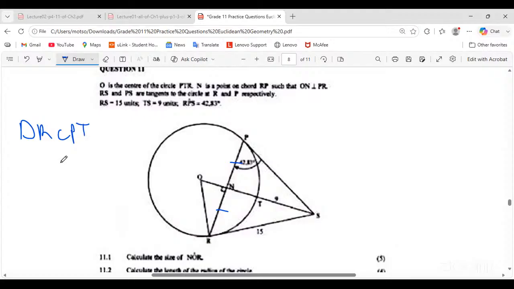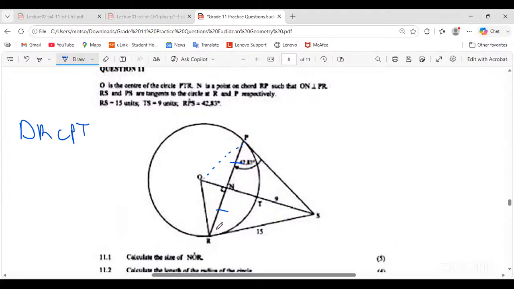Now, let us do our analysis using the technique. We don't have any diameter, but we have the radius. This is the radius, that is also a radius, therefore this will be equal to this. And Pythagoras theorem is applicable on the triangle ONR, right? We can go for the cyclic quad. You don't have any cyclic quad. You don't have any parallel lines. But we have a tangent.